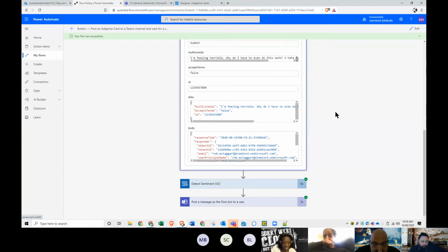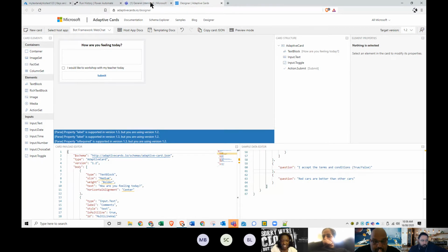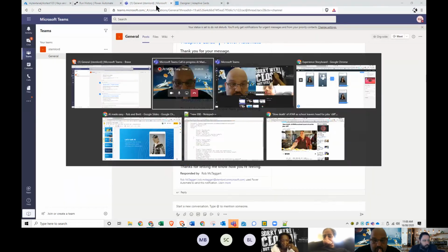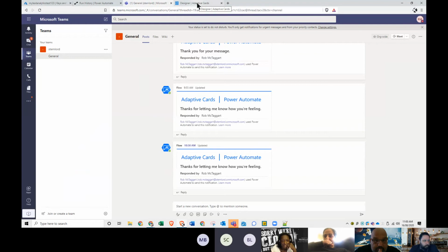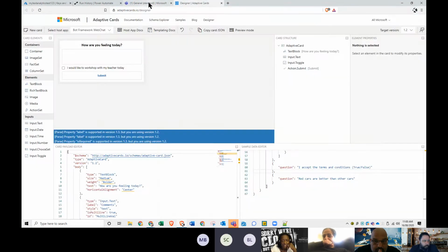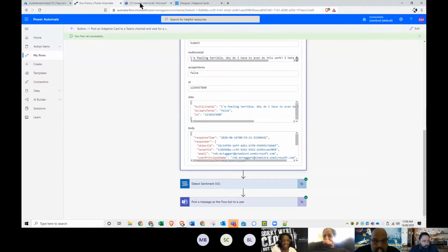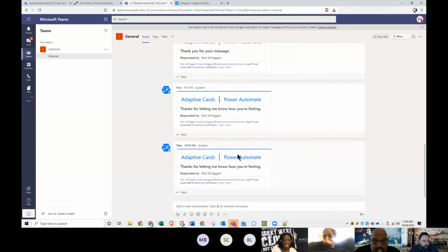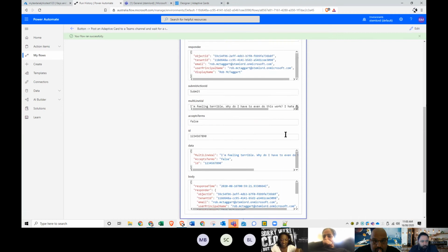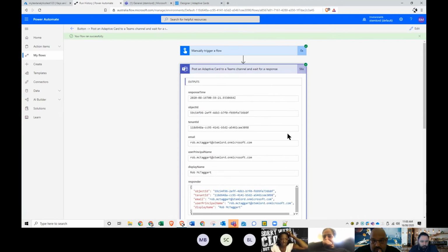Oh, you know what? Is everybody else seeing it? Because I'm still on the page that shows your trigger flow. I'm not seeing what you're talking about. Rob, you've got to share your desktop screen. I thought I was. Yeah, no, I'm seeing it okay. I'm wondering if it was just me, because nobody was saying anything. So that's me in Teams here, where I responded. And this is back in Flow. I just see your manual trigger flow.